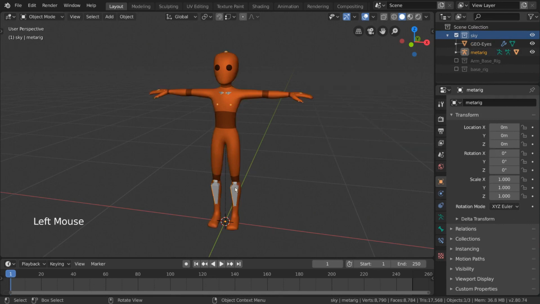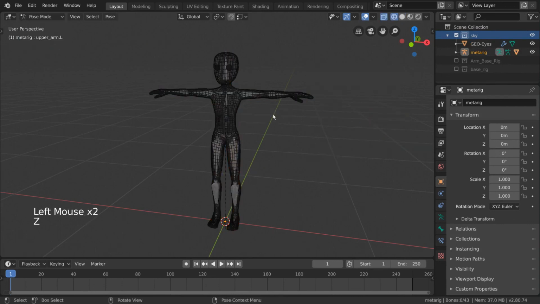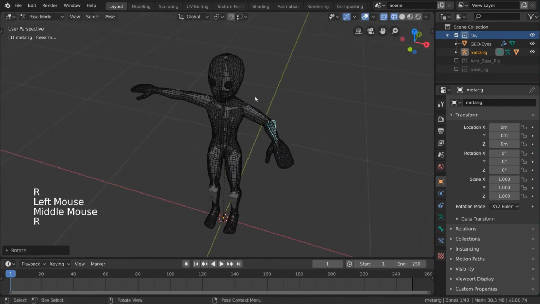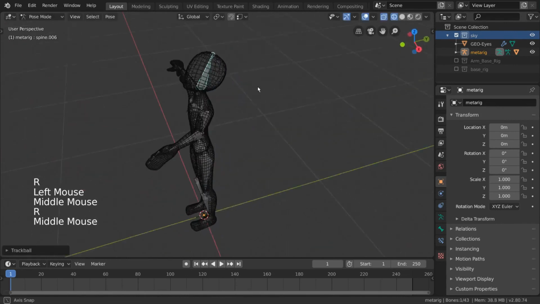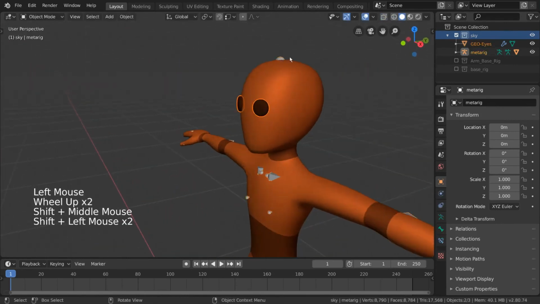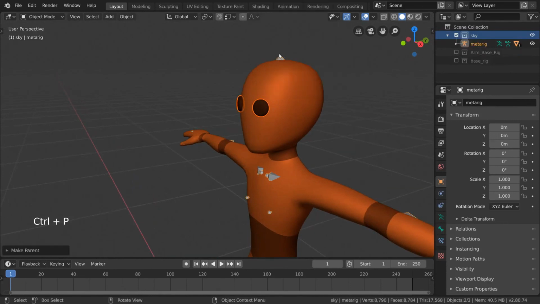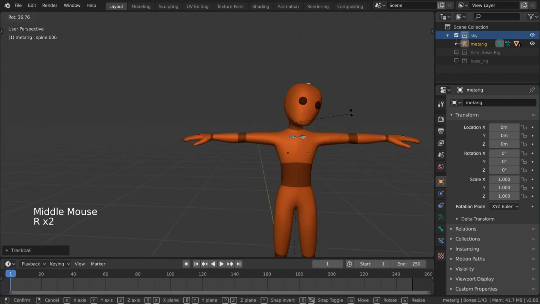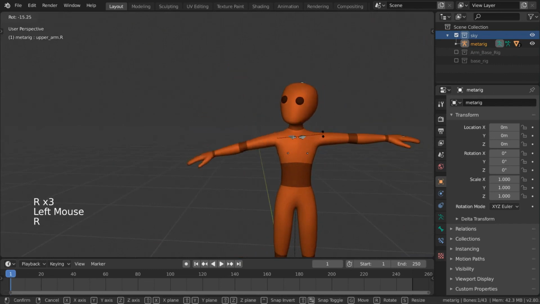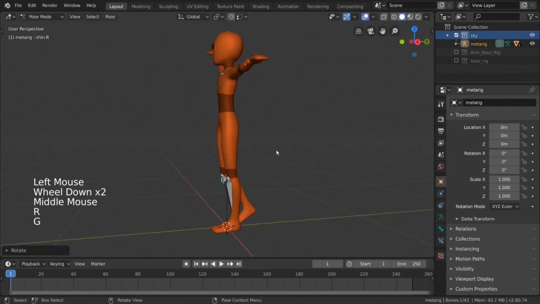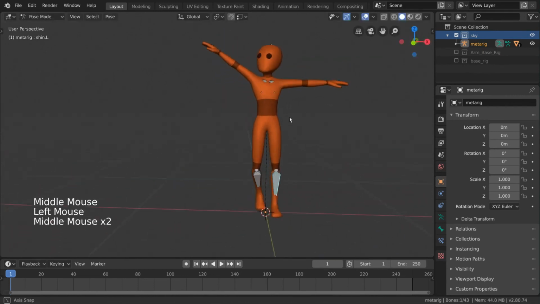From there, we can select our armature and go into Pose mode. This will allow us to test the rig and see if the mesh is following the bones as intended. Now, if you're like me and you forgot to parent the eyes to the armature as well, just select it, shift select the armature, and parent it in the same way. It looks pretty good. If there are any issues with the deformation, make sure to correct the weights by editing the vertex groups of the character mesh. You can learn more about how to do this in the separate vertex groups video.